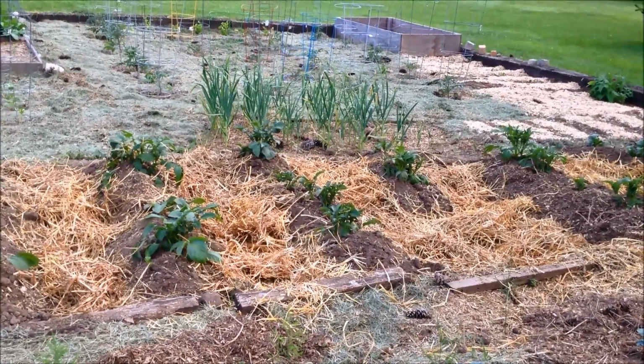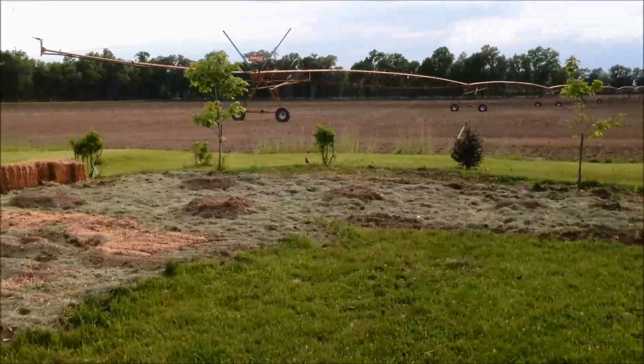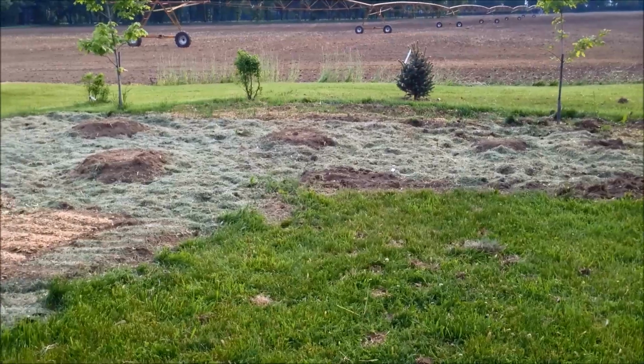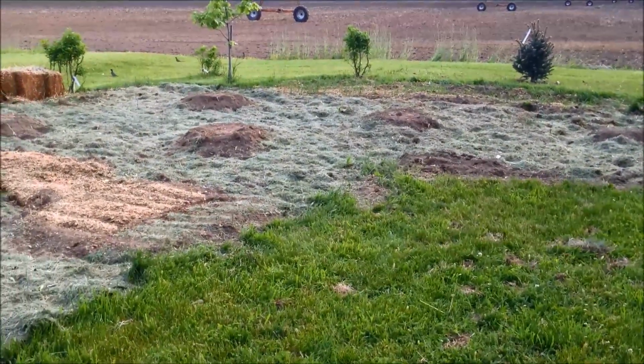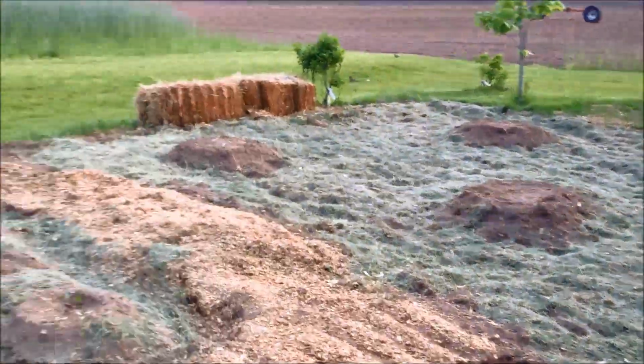But let's go back and check out the back garden. So here is the back garden. And since it's in the back, things can just kind of sprawl and go wild. It's not a big deal. So this is where I tend to do my squash and pumpkins and stuff like that.